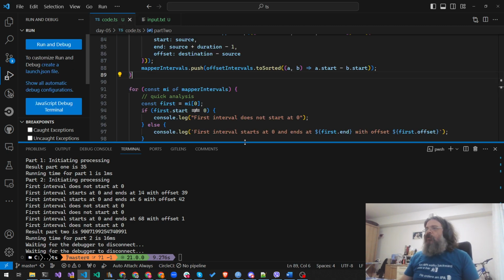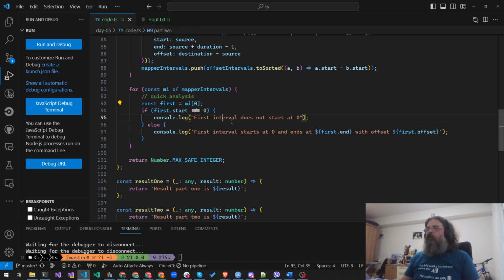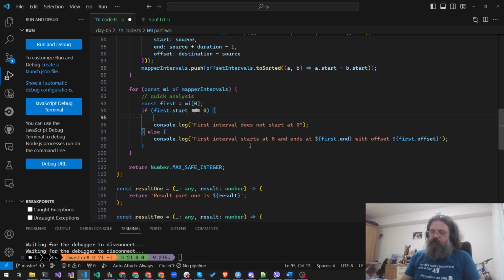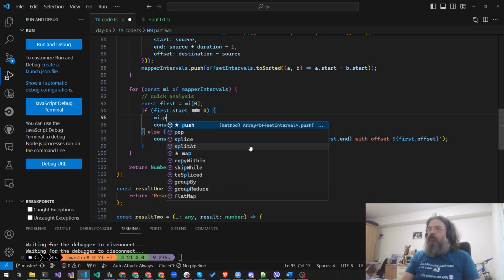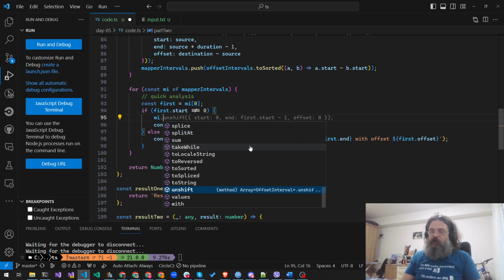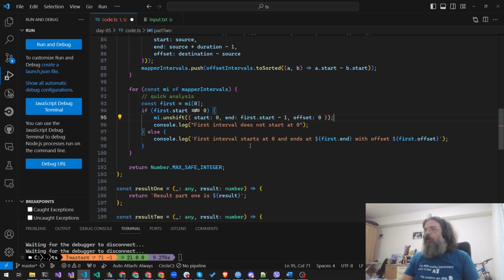So what I would like to do: if the first doesn't start on 0, then we're gonna add a new interval that actually starts at 0. So mi.push, not push, but mi.unshift.